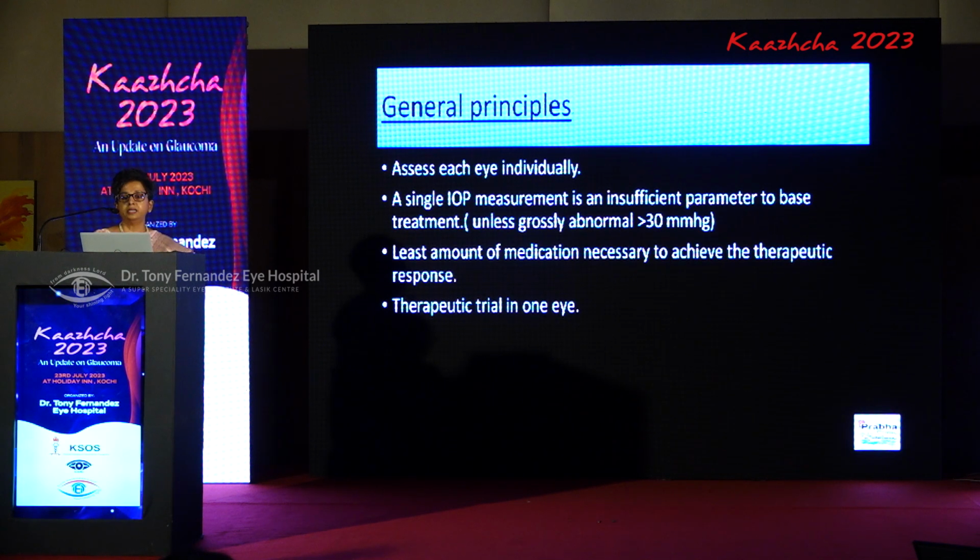Very important: a single IOP measurement is insufficient as a parameter to base treatment. This might be done somewhere else. They may come with a report which says 30 millimeters of mercury. How was it done? Was it Eye Care? Was it an air puff tonometer? So you should not base your treatment on a single IOP measurement.